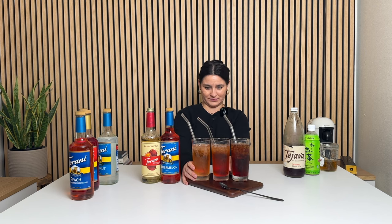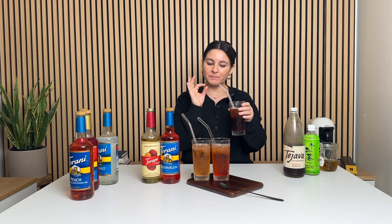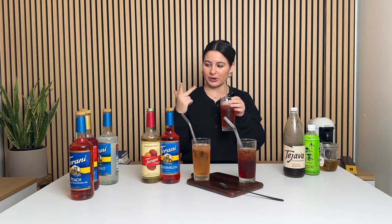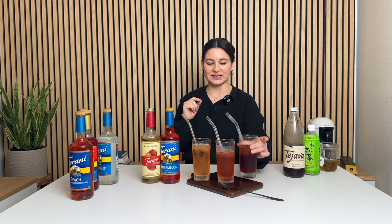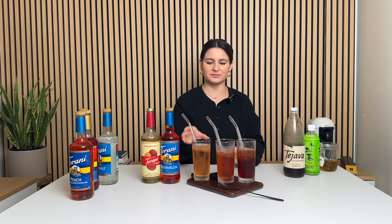Double Rainbow green tea. Laser Cat black tea. I'm going to try the Laser Cat black tea first — I've tried this one, it's delicious. Yup. Love the raspberry in that one, and the coconut is subtle. That one is good. I am a black tea person — I do like black tea over green tea, but that's just me. This is the Double Rainbow green tea. Yum. This is Gabriel's favorite combination — peach, strawberry, coconut. Wow, that one is good too. I think I like that one more than the black tea, but just barely. I think I just love the strawberry.